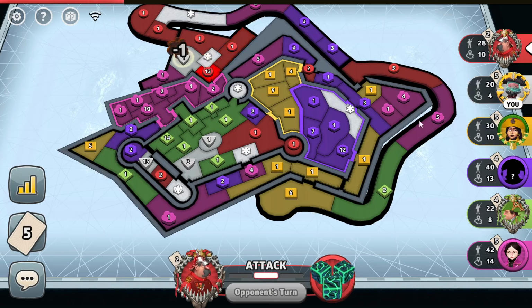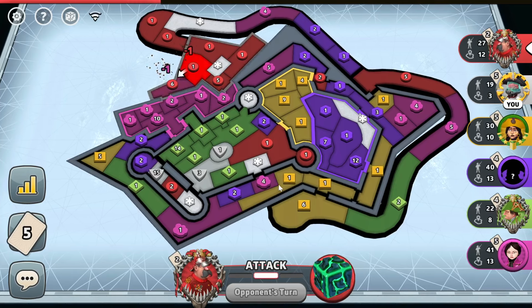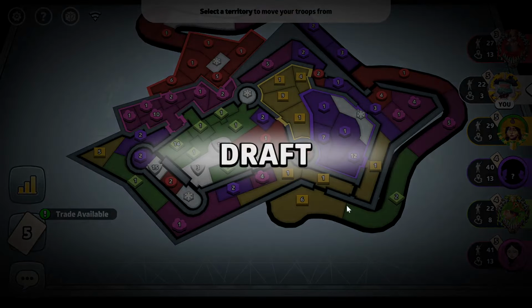Now, red can only go out through pink because of this blizzard. So he already splits to guard. Pink might bust through that. Yeah, pink's gonna bust through that. Pink's gonna take this for himself.